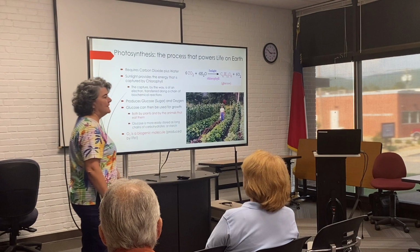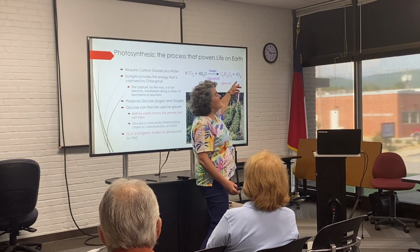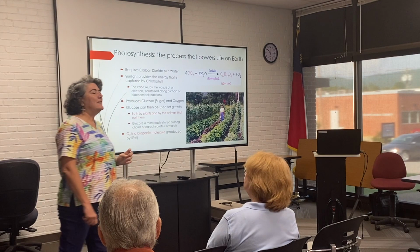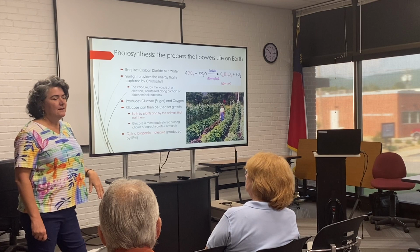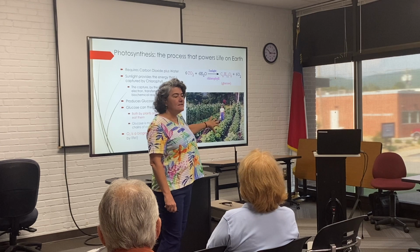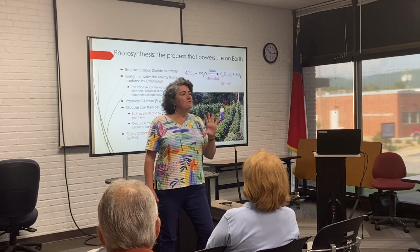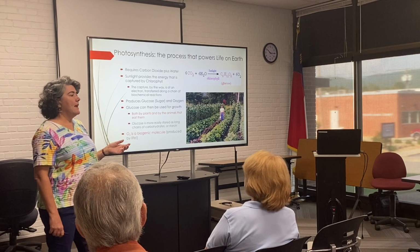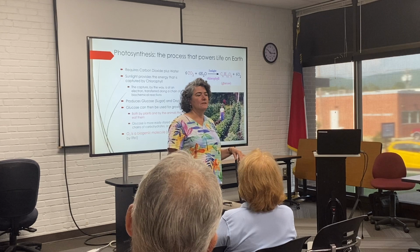So this production of glucose is incredibly important, because all of life on Earth relies on that as a food resource. But the other kind of cool thing is that the byproduct, the extra thing that is produced, is oxygen gas. And oxygen gas is called a biogenic molecule. It is produced by life. Before there were actually blue-green algae on Earth, there wasn't an oxygenated atmosphere. Right? O2 as a molecule was in very small quantities, if at all. So early Earth and most other planets that don't have life are anaerobic, without oxygen.